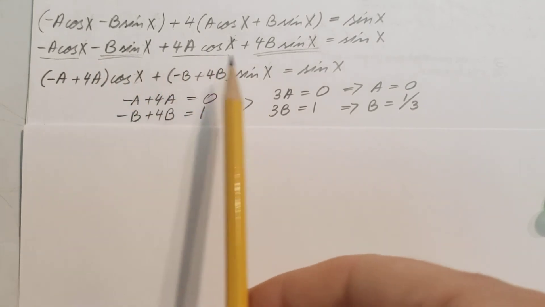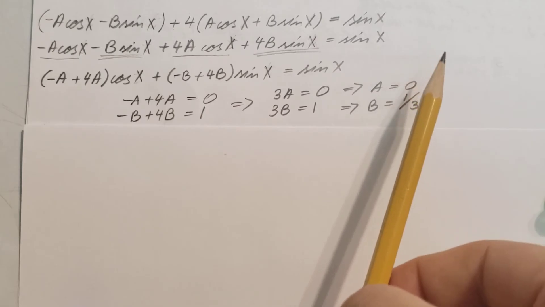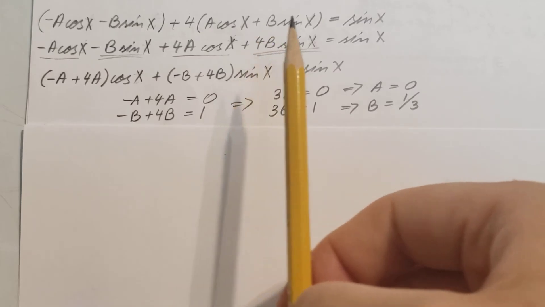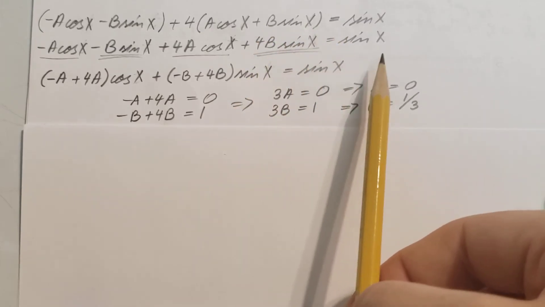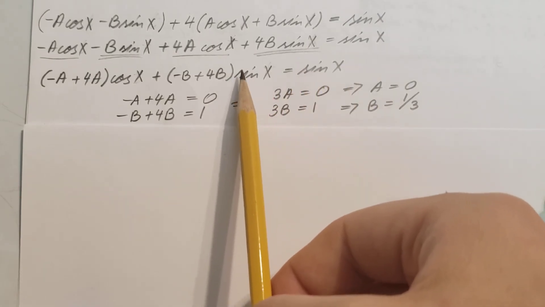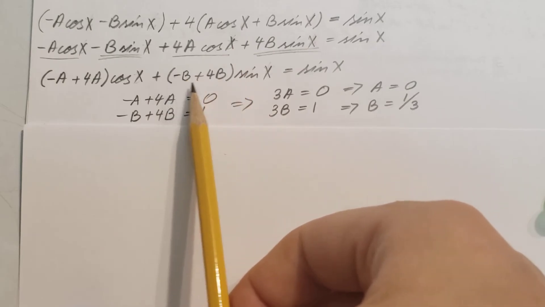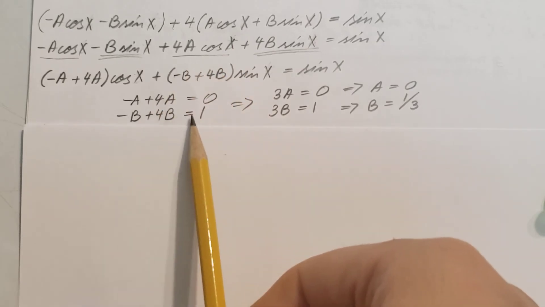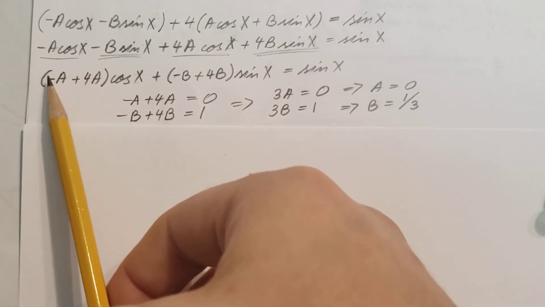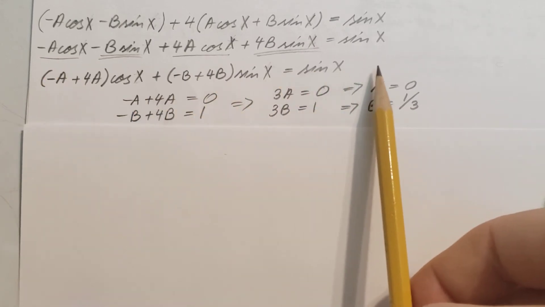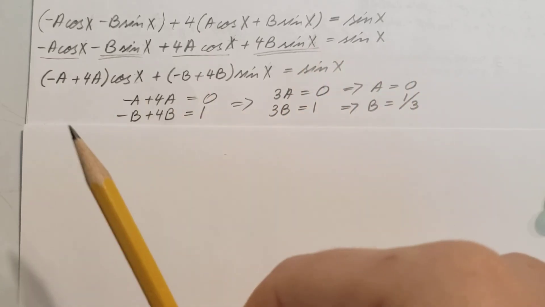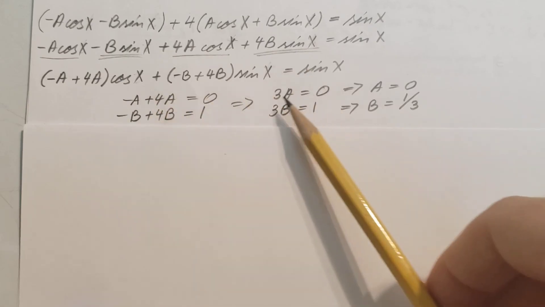And now we're gonna compare the left-hand side of the equation to the right-hand side. We have a cosine term, we have a sine term here, we have a sine term and no cosine term. So what's in front of the sine? A one. So what's in front of the sine here? This parenthesis. So we're gonna take this equal to the one that's in front here. Here in front of the cosine we have this. What's in front of the cosine here? A big zero—that's why we don't see it. So it's equal to zero right there.